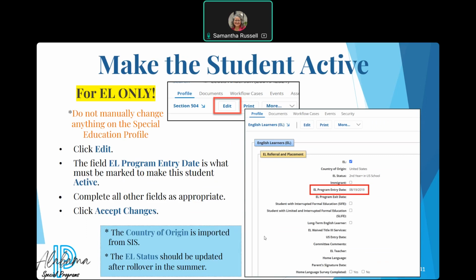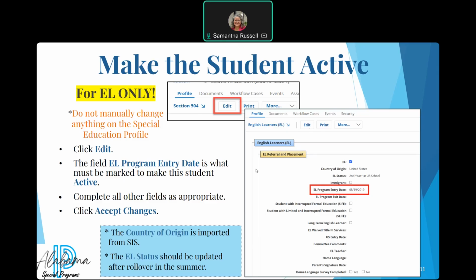So we have to complete a document for it to fill out on the special programs, special education profile. But for EL students, you can manually enter and change this profile. And you do that by navigating to the EL flyout and clicking Edit.